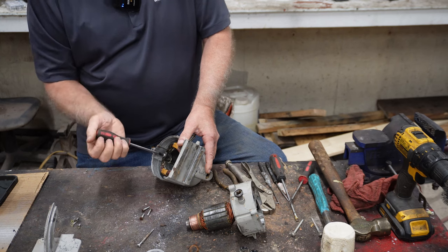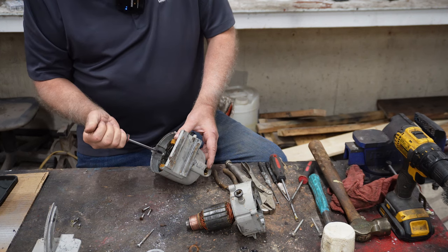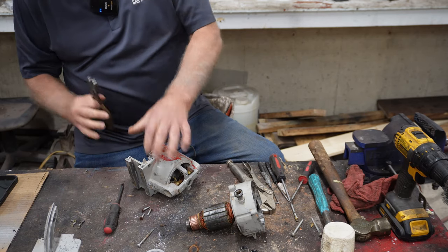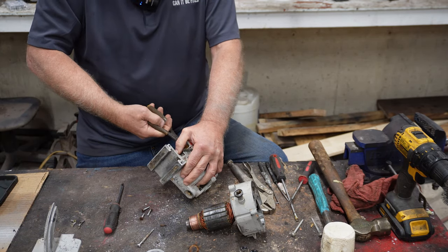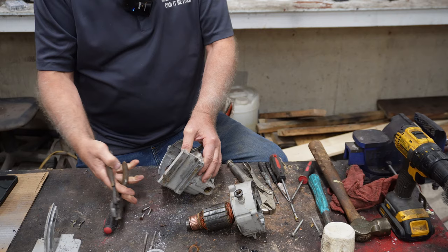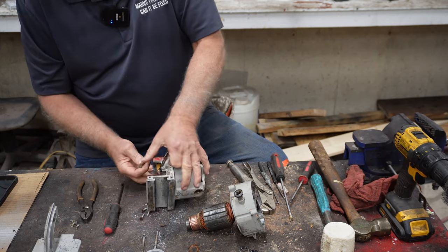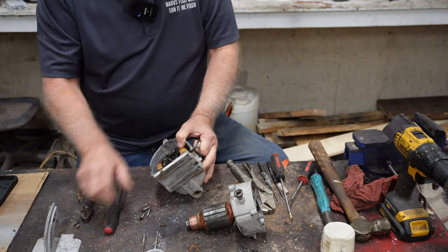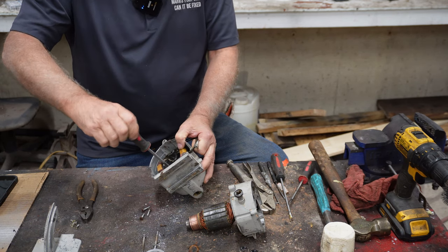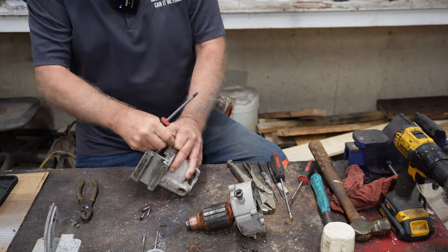I didn't see these over here, so let's get these out. That's why it's always a good idea to keep the bolts where they belong. I get in a hurry sometimes and I don't, but let's get this out of here. I didn't see these sitting over here, but they're just a little bit bigger. And yes, they're fitting a lot tighter. Oh yeah, that's snugged right up.